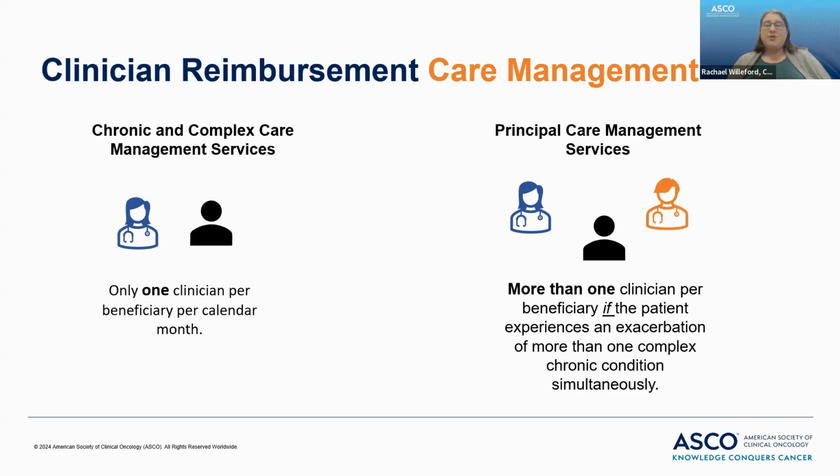But this is also part of the reason why care coordination is so important, so that, hey, if physician X's office is coordinating care, then perhaps physician Y should be kept in the loop, and so forth. Principal care management services may be reported by more than one clinician if there's an exacerbation in more than one complex chronic condition. So let's say the patient has both diabetes and cancer, and there's exacerbation in both, then yes, both physicians who are monitoring each of those can report that.